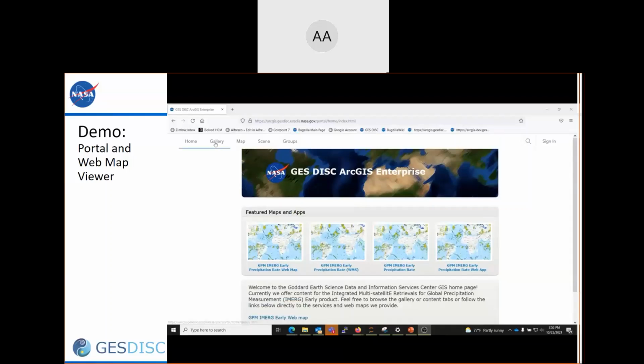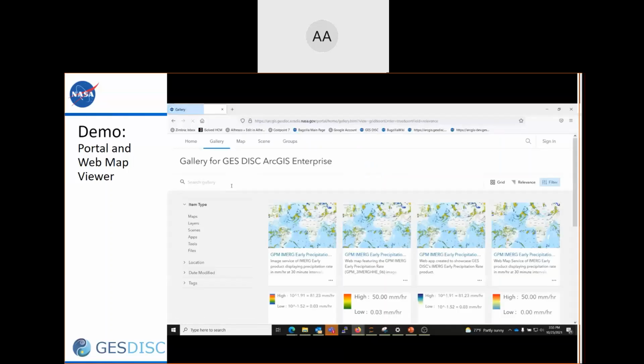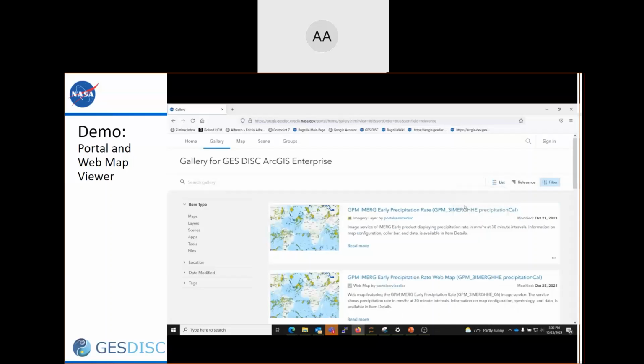To take a more detailed look at the content, you can go to the Gallery tab at the top of the page. And you can see all of the content in the portal in either list or grid view. If you'd like to filter by a specific content type, for example, if you're looking for only web maps, you can filter that on the left here.